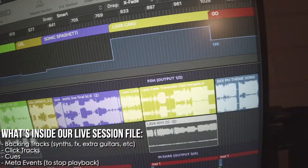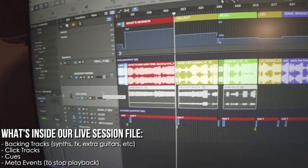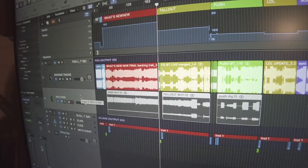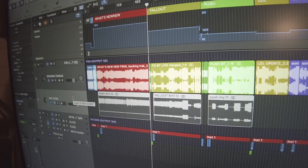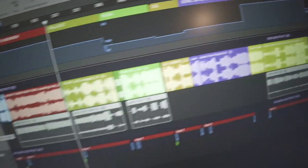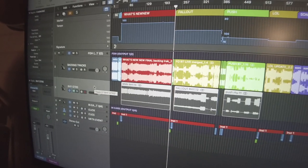So here's how we set up everything. We have bounced MP3s of the backing track. We have synths, bass drops, sub hits, extra guitars, double leads, extra leads, harmonies, and everything. We have everything we need here. So that's for our backing tracks.